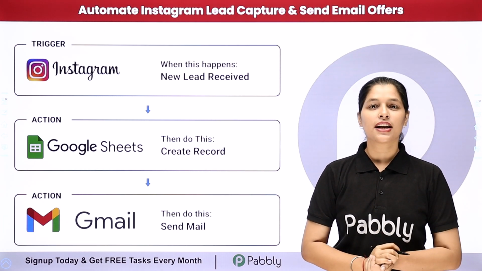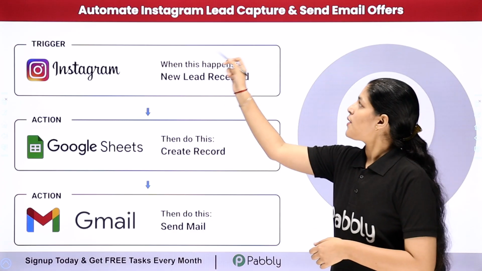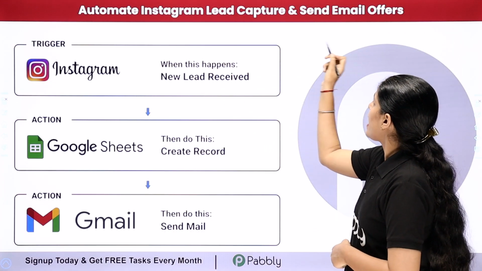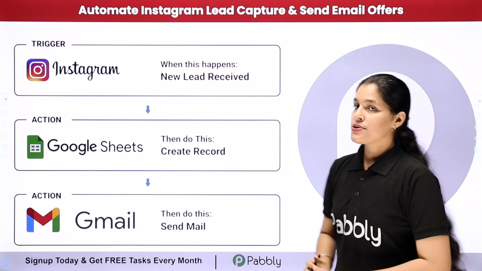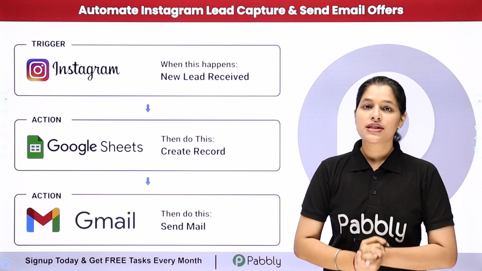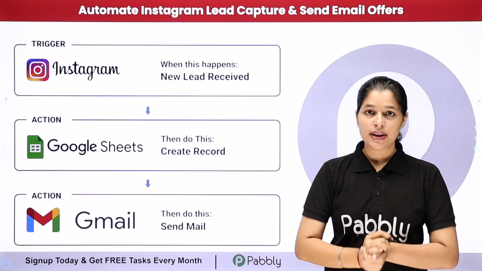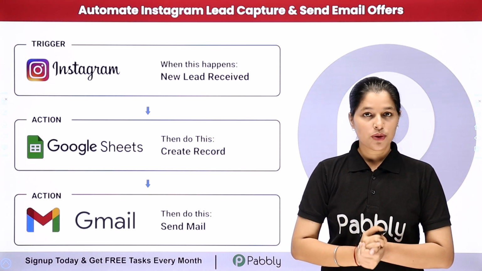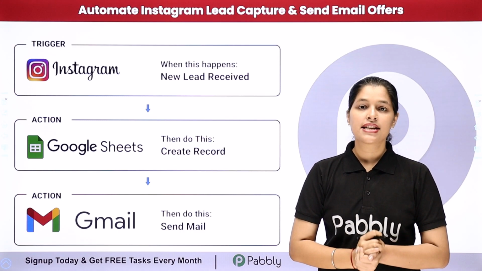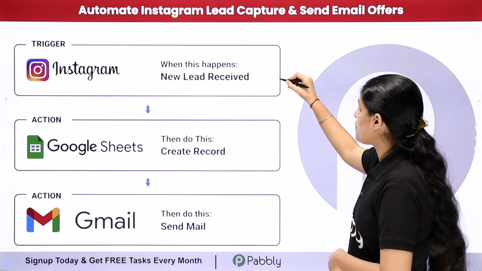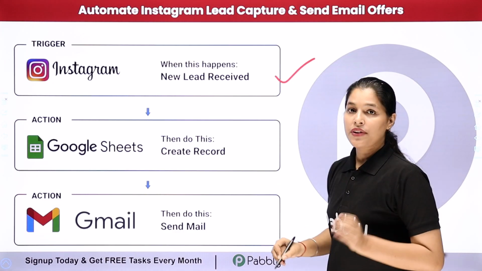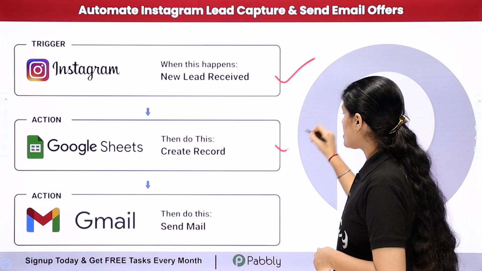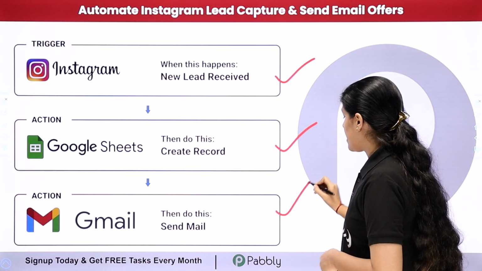So in this video we are going to learn how to automate Instagram lead capture and send email offers. I run a business where I want to send offers in email via Gmail to the Instagram lead ads and even add their records in my Google Sheet. So here my objective is, as soon as I receive a new lead over my Instagram, I am going to create a record of that lead in my Google Sheet and even send offers in email.